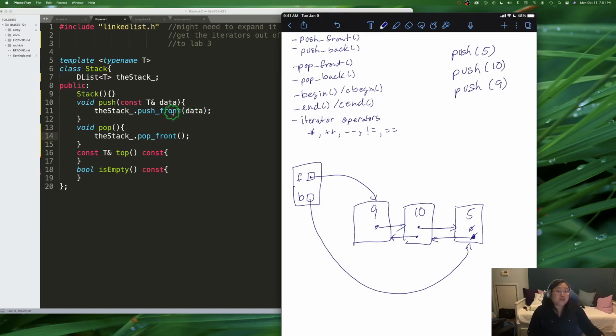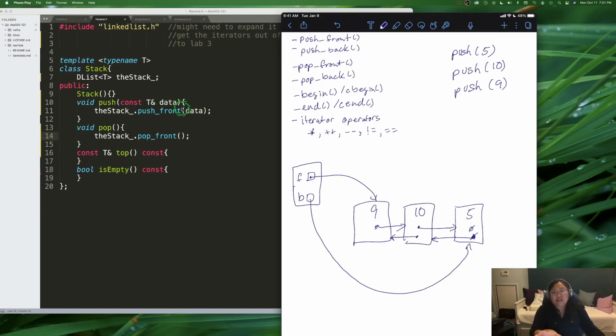Now, if I chose to push back, then it would be reversed because the newest item would end up at the back of the linked list. And when I pop back, that's where the newest item will be. So it doesn't matter in a doubly linked list whether you choose push front or push back for your push, but it has an effect on the rest of your code.